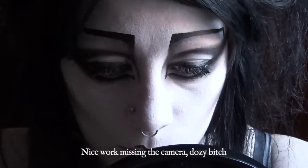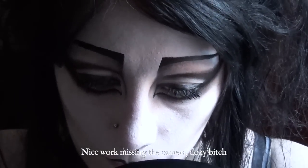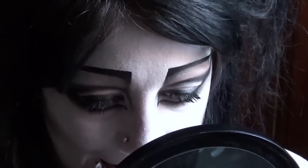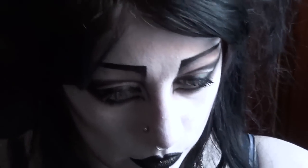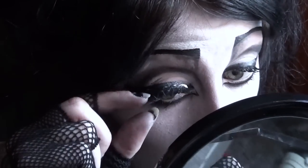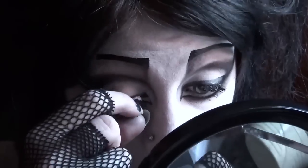My lashes still aren't quite ready to stick on, so I'm going to do my lips — there's a wasp on my fucking camera. I'm going to start by outlining them with black liquid eyeliner and filling them in with black lipstick. Note to self and others: don't get glue in your eye while wearing contact lenses, like I just did. Excuse me a moment. Carrying on as we were.